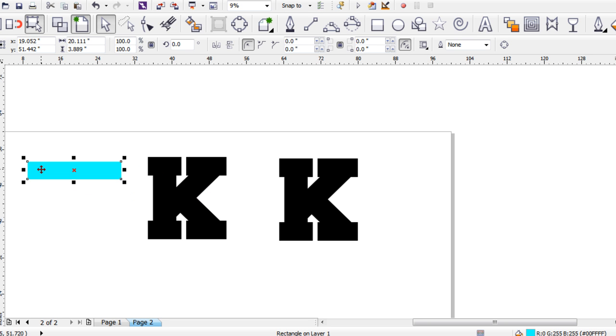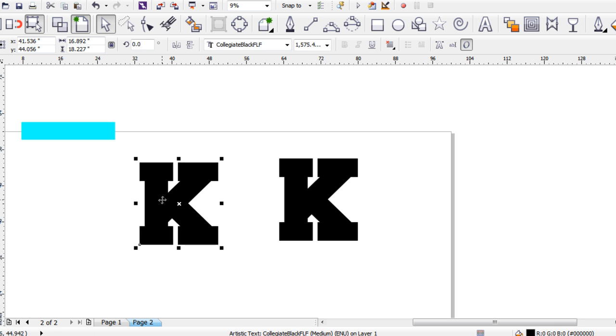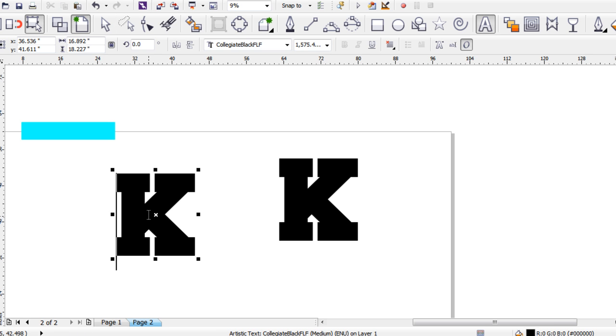There have been some questions about how to split different letters and designs, so I thought I'd make this really quick little lesson tutorial. I'm working in Corel here because this was the recent question of how to do this in Corel. I've got a couple of K's here that I just pulled up, and I'm just going to duplicate one.